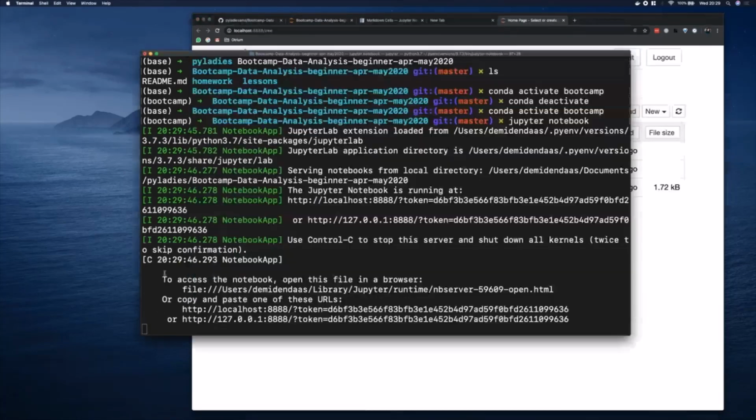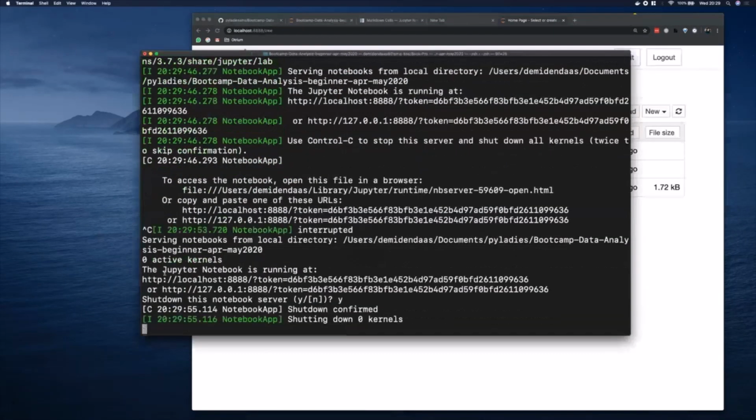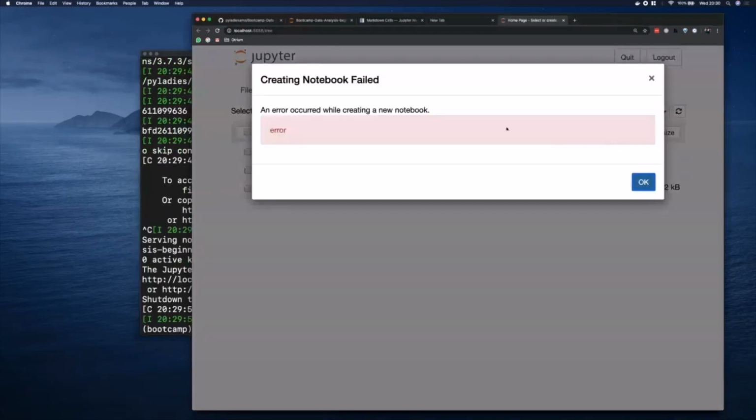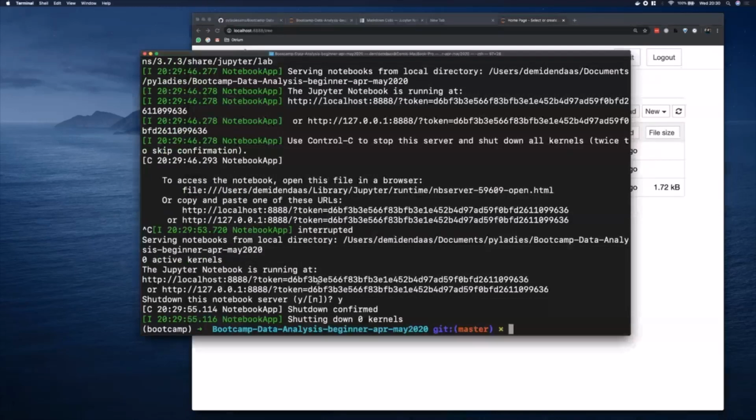There it is. And Control-C. You're more than welcome to create a new notebook in here if you want to. Oh, I stopped it, so I have to start it again.